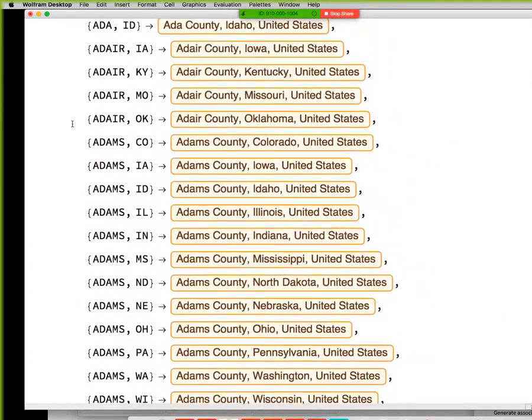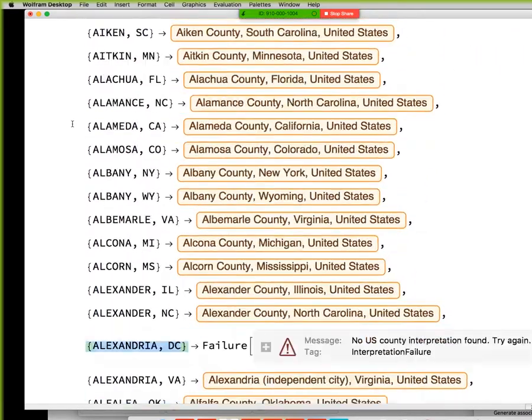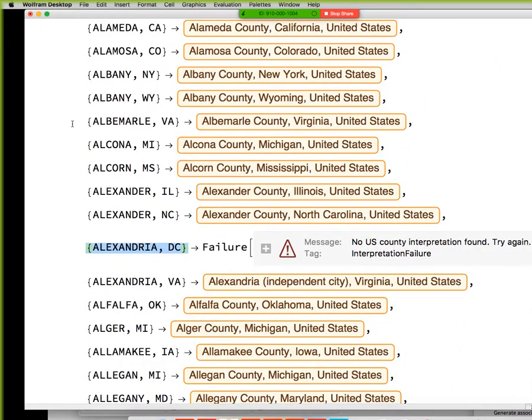So we're going to have a little bit of messiness here because we're going to have some things in the original data that don't exist. So we're going to have to decide what we're going to do with those. Like Alexandria, DC. Is there any subpart of DC that's called Alexandria? Or is this just completely goofed up?